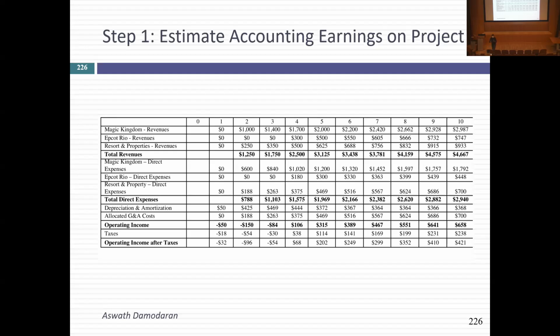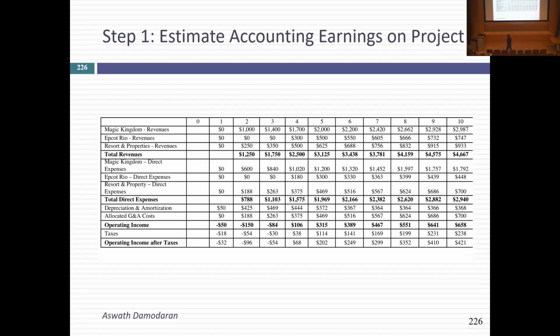But ask yourself the question, would you rather take the tax savings right away, or would you rather wait 2 years? The answer is, I'll take it right away. When you have a profitable company taking a money-losing project, when you lose money on the project, you're going to get the tax benefit right away. But if you're a money-losing company taking a money-losing project, this is not going to work, right? Then you got to carry it forward because you don't have the benefits of taxable income on the rest of your projects. So implicitly, I'm assuming here that Disney is making money, but I can go check its income statement. It doesn't have to be implicit. And if they have enough taxable income, clearly they're going to take the tax benefit right away.